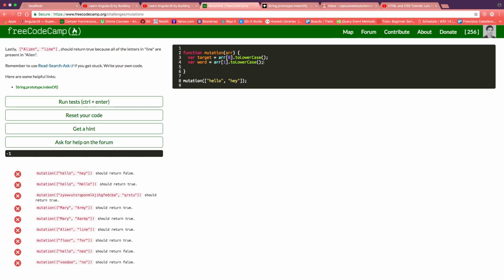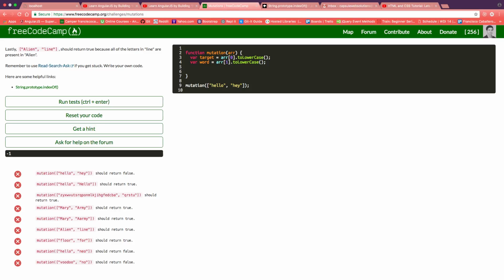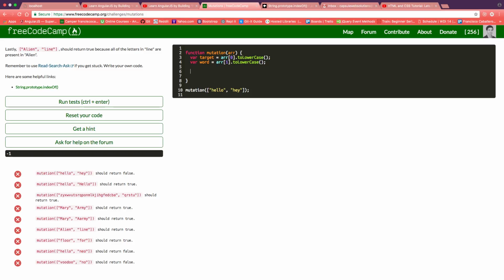All right. Now, we actually want to iterate through each individual letter. And the way that we're going to do that is by using a for loop. If you're not familiar with for loops by now, definitely go back and review, because by this point you should be familiar with for loops. I am going to be coming out with a JavaScript fundamentals video very soon.